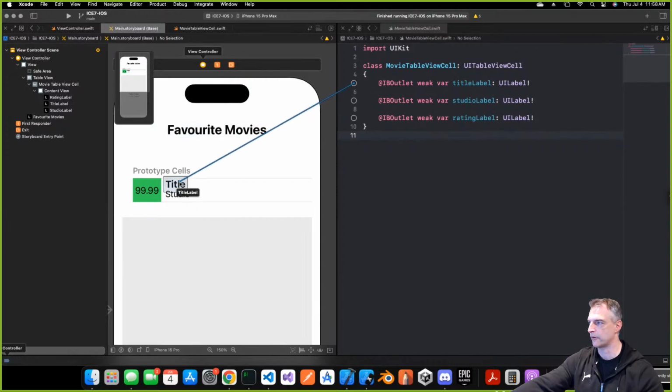So if I just drag over, you can see the title label, I can drag over the title, right? And one thing I can see that I did wrong is that I only gave it enough room for the title, so I have to expand this so it takes up the entire area, or else it won't work. Also notice how it crosses over with Studio. So this is kind of a bad thing, but let's just start with this first. Okay, so there's my title. I made a connection. Then we can do the same thing with Studio. There we go, so we've made a connection here. You can see that those are connected. And then the last one would be our rating, so I'll drag and drop that over here. So I've made the connections so that our custom table view cell is connected to everything else we have. Wonderful. This is a good thing that we've done.